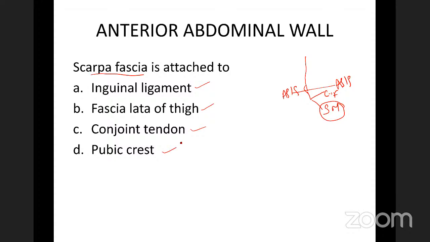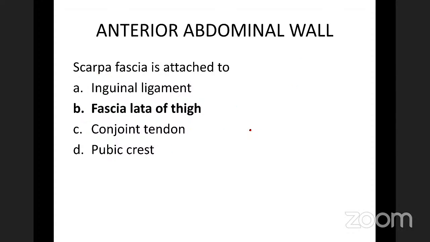Shall I continue? Okay, so Scarpa's fascia is attached not to the inguinal ligament, it is attached to fascia lata of the thigh. You remember the Holden's line, which extends from the pubic tubercle 8 centimeters laterally, wherein the Scarpa's fascia attaches to the fascia lata of the thigh. So the answer is fascia lata of the thigh.